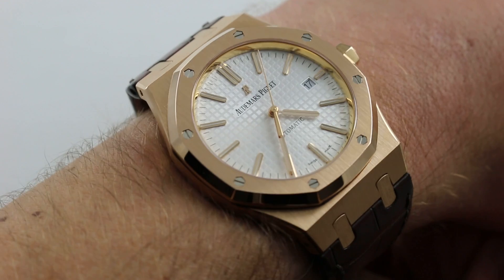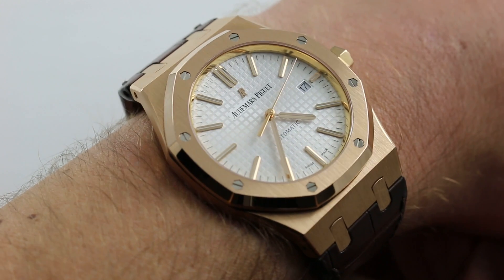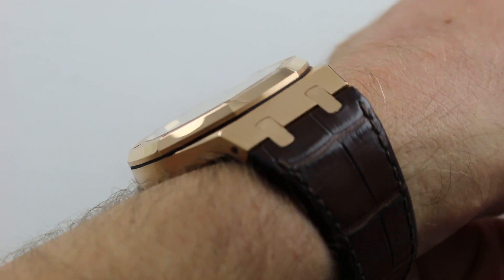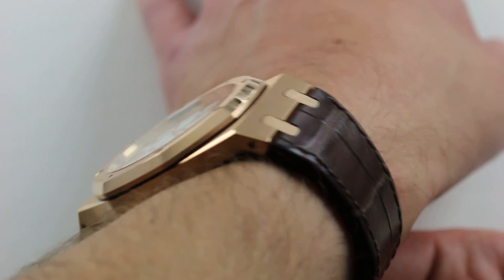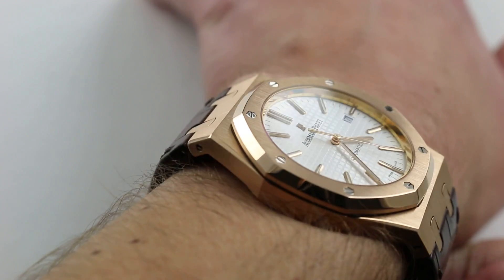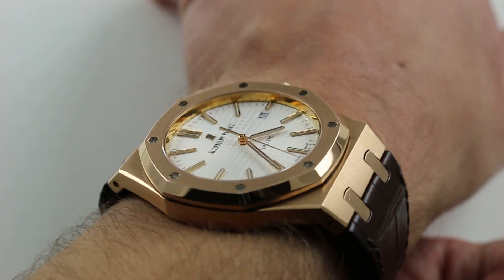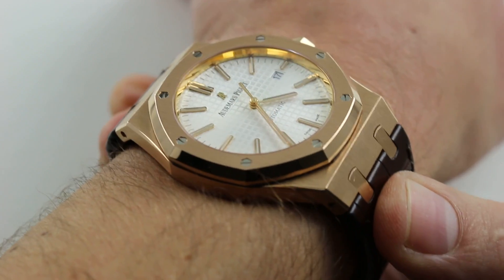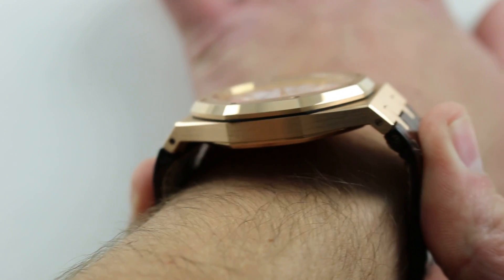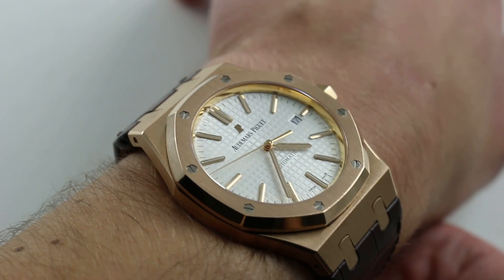It doesn't suit every temperament. At 41 millimeters across the wrist, if you're more of a traditionalist and don't want to go Offshore, this watch gives you a lot of wrist presence. The 41mm measurement doesn't include the crown, and the timepiece is slim at just under 10 millimeters thick. But it's across the wrist that the watch really shows its size: 51.5 millimeters from extremity to extremity — the measurement between the edges of the integrated lugs. If you measure from the plots which join the lugs to the strap — rigid outcroppings that cause the watch to flare laterally — the measurement is a burly 55 millimeters, which is why this watch has tremendous wrist presence and really belies its stated 41mm size.